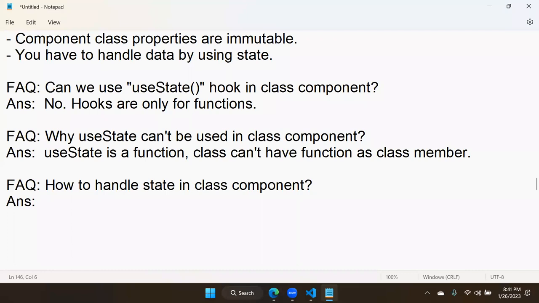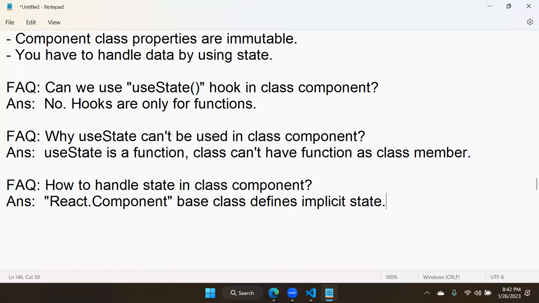It's very simple actually. The React.Component base class defines implicit state. That means it already has state inside. Internally state is present. So you don't need any function like useState.